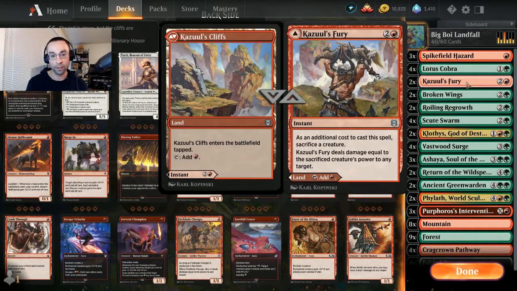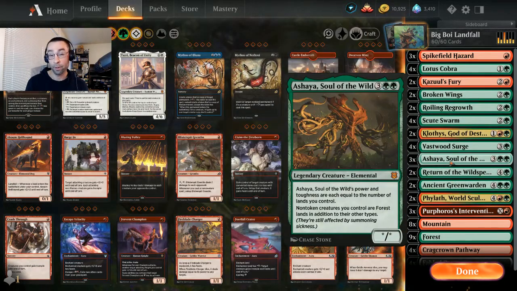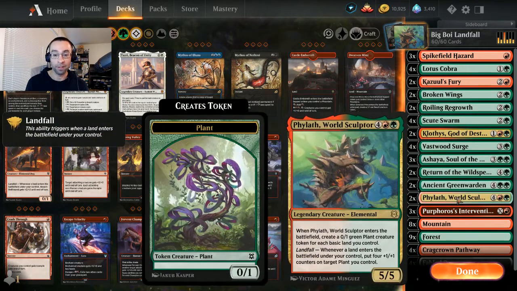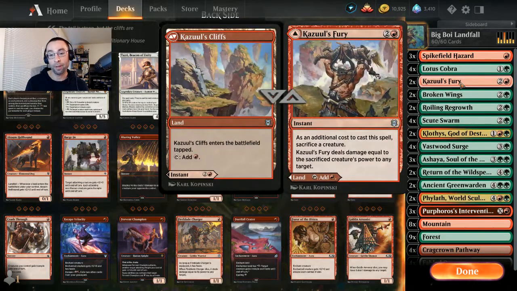Kazuul's Fury can be a land, or you can basically play it as a 3 mana fling. So it's a little bit expensive, but obviously we're just trying to top deck this on the spell side. And then we can make our Ashaya, which is probably going to be pretty big, 10, 12 maybe, maybe more. And we can make this really big, or maybe a Phylath plant token that has a bunch of counters on it. If that's really big, we can just fling that at our opponent and kill them that way.